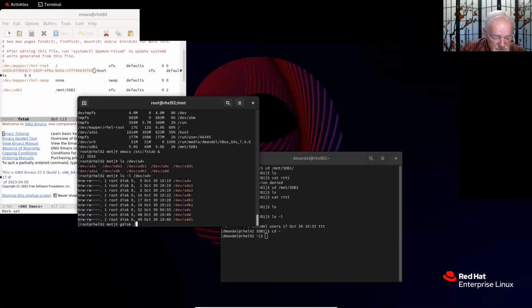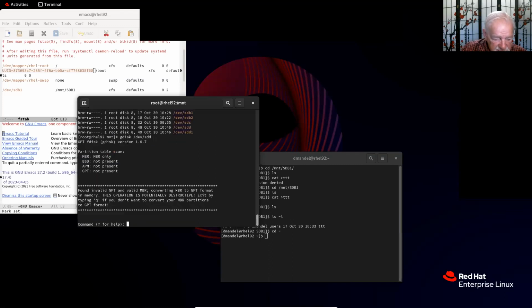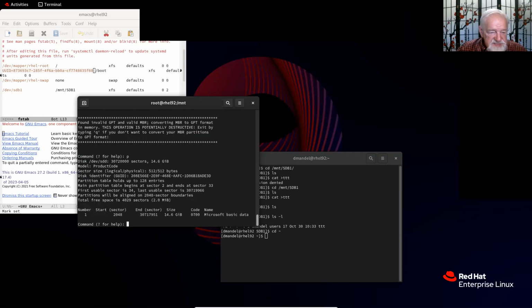Once again, I don't think I want to write on this thing. This says it is a 16 gigabyte device. Well, it says 14.6, they cheated me, but it's a 16 gigabyte device.